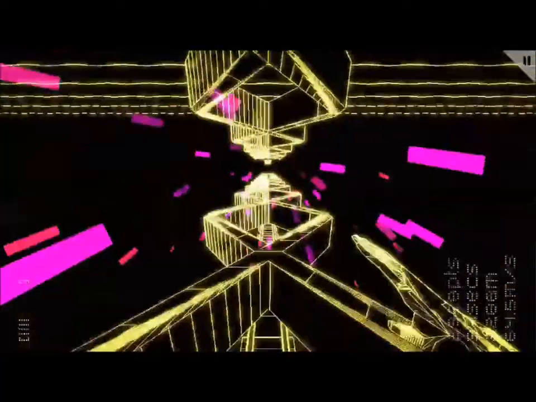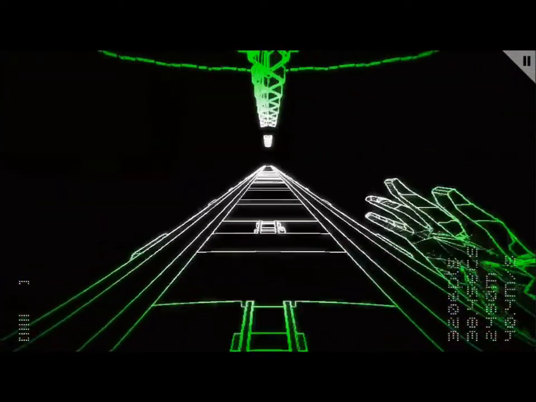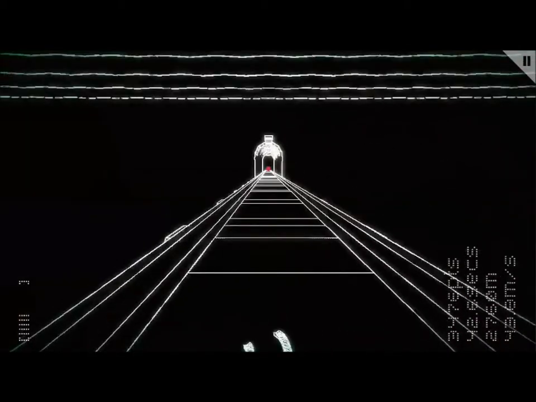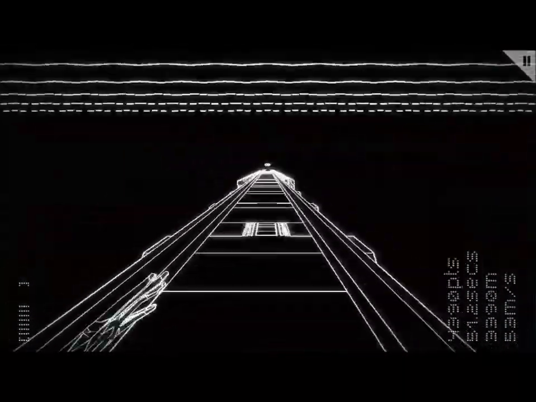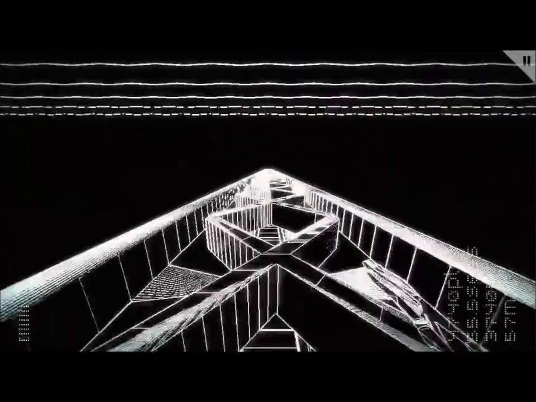What you want to do in the arcade mode here is run really, really fast and get to the end of the level, obviously, but also pick up these purple dots because they give you a ton more points. So it's all about running really fast and then getting as many points as you can.